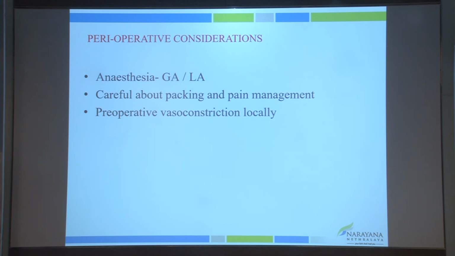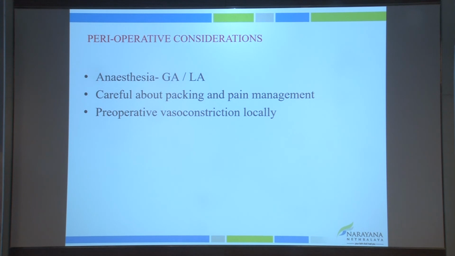Few things to keep in mind. You need to pack the mouth. So you have to have 3 strategic packs on both sides, the buccal and under the tongue. Inform the patient that he may have some fluid, but you have to be quite diligent about doing the suction when you're harvesting the mucosa, and of course count your packs and remove them. If you're doing it under GA, you have to instruct the anesthetist to pack around the ET tube so that no fluid or blood tracks down and makes the patient aspirate. Otherwise, it remains the same.